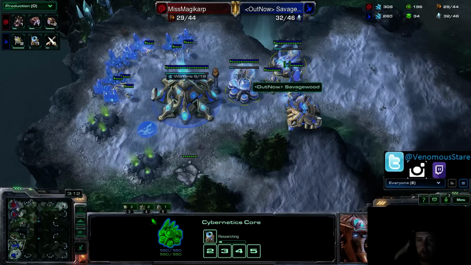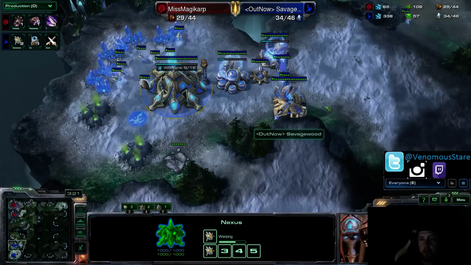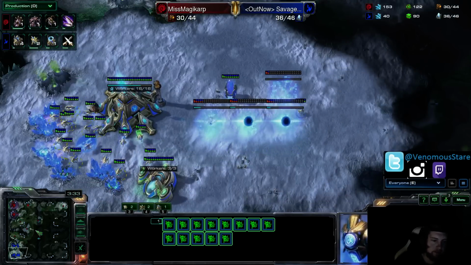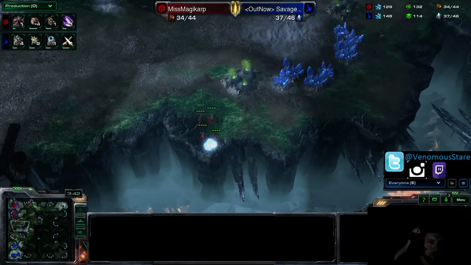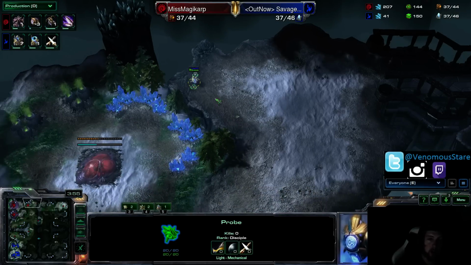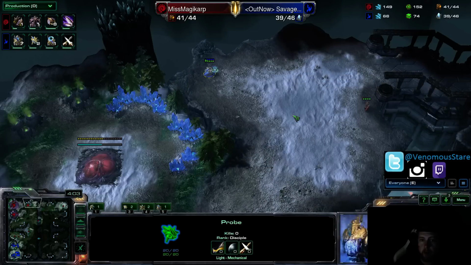I chrono boost both my Cyber Core and my Forge. And I'm continuing to make probes the entire time. Note, I've only taken 1 gas. I'm also trying to get a probe out on the map to put a proxy pylon down. Knowing that your Zerg opponent is probably going to look around with Lings, you should always send 1 out before. So the one that they see with an Overlord is a decoy and your real one is over here.